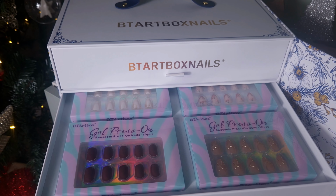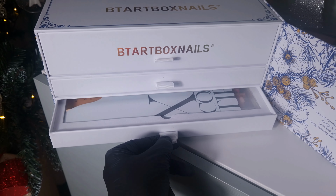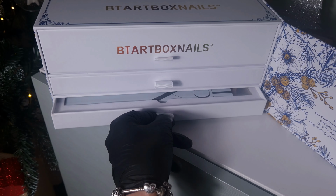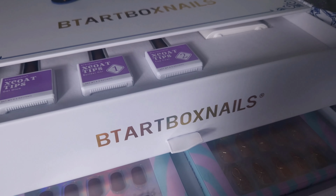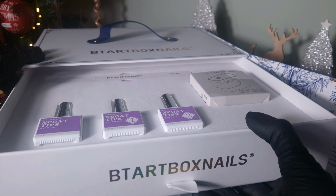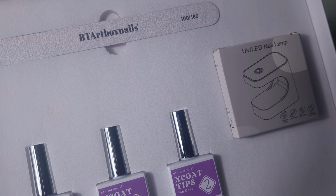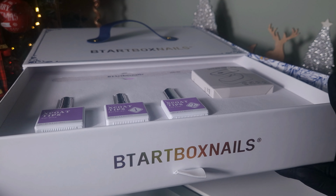Now inside, once you open the box, you get 3 drawers full of goodies, and as I said, the nails are customizable, so when you go on to the website you can pick the shapes and sizes and designs that you want. I will talk about that a little bit more when we take a closer look at each of the drawers, but just on first impressions of opening the box, I really loved this. I love that you could store everything in this, so if you were buying this as a gift for somebody who maybe is just getting into nails or likes using the BTArt Box tips, it's great that you can keep everything together, kind of like a little on-the-go kit.